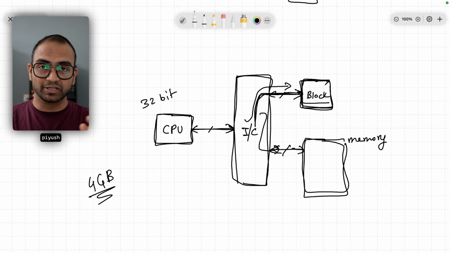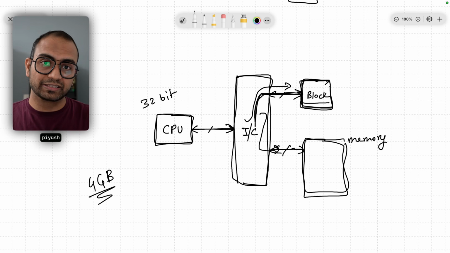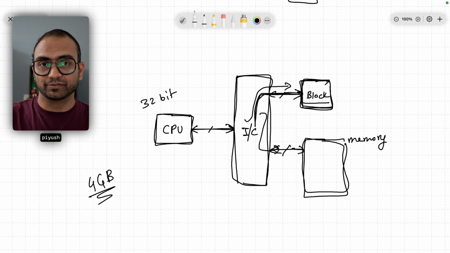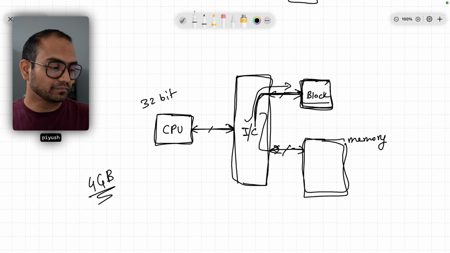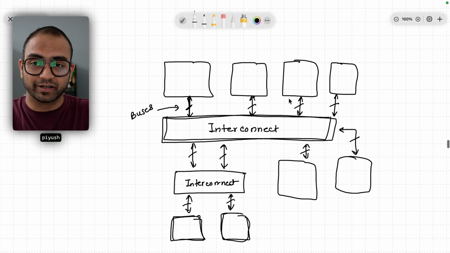That's where I mentioned that the interconnect is like a highway, a road network, or a rail network, wherein given the destination, the address, the network guides you to get to that location, so to speak.